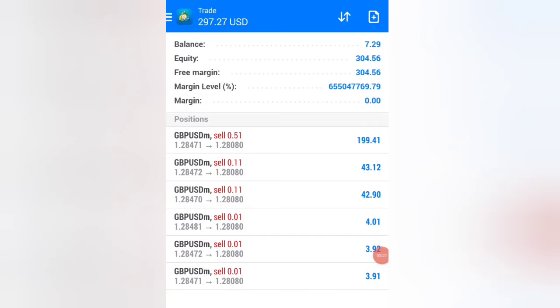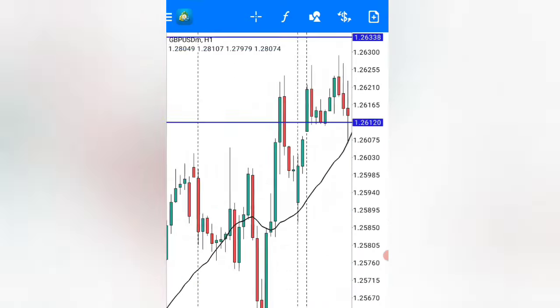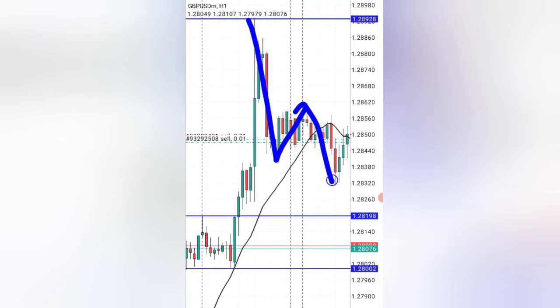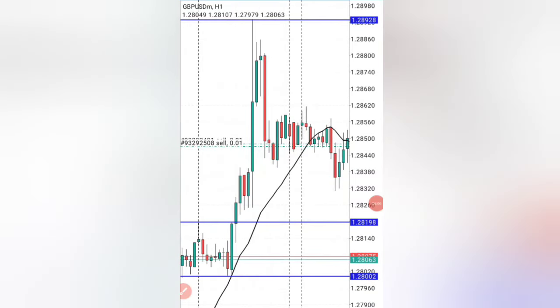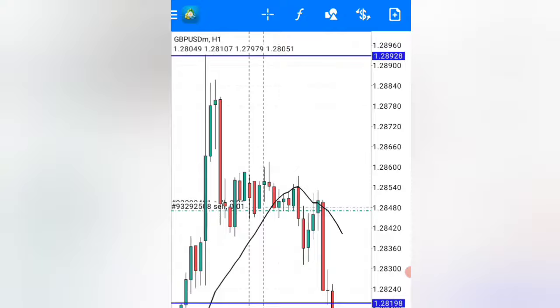This is the exact same way that actually turned a $7 account into over $300 using this exact strategy. Looking at the chart, you can see the market giving us the first high, which means we start to count our low, high, low. When you have your pattern complete, you have the market below the moving average pointing down, confirming the pattern low, high, low, and now coming to our moving average. The bearish candle is our confirmation for the market to go down. From our entry, the market just went down, giving us good profits.